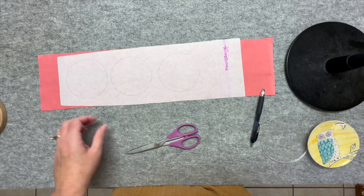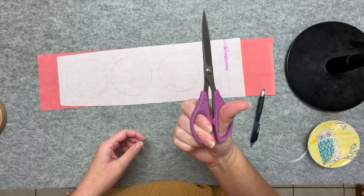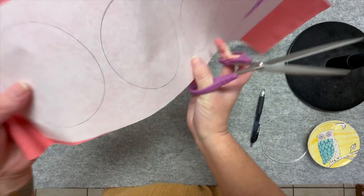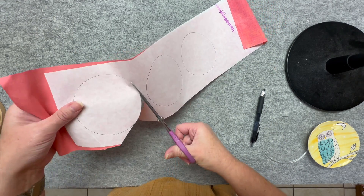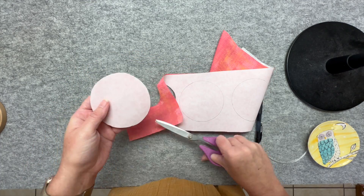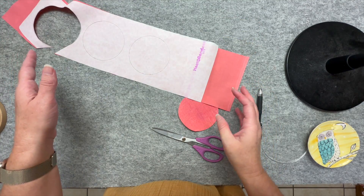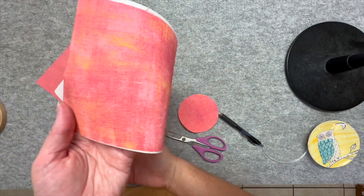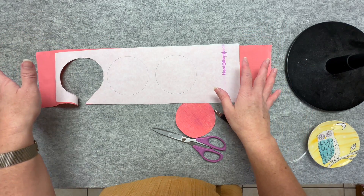I think that's all I'm going to be able to get. I'm going to grab my fabric scissors — these are from Havels, by the way, and they are amazing. They cut all the way to the tip, that's why I like them so much. Then I just start cutting out my circle shape. I would go ahead and cut all of them out that I can get. Dresden quilts are especially great for using up little bits of scrap like this — a great thing to use your scrap basket for.